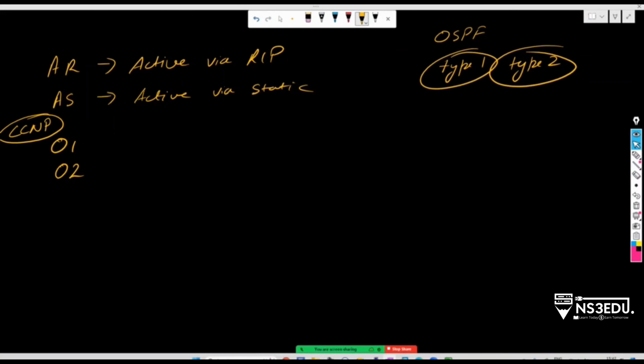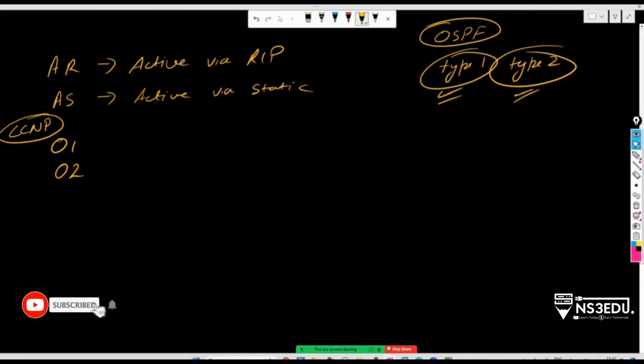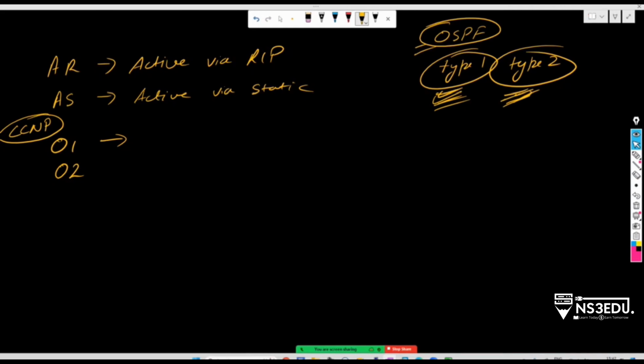All of you guys know? Okay. If someone doesn't know this, just tell me. I think tomorrow we're going to configure this OSPF. I'll just explain a little bit about type 1, type 2. What is OSPF external type 1 and external type 2? So this O1 is, anyone of you that doesn't know about type 1, type 2? Because tomorrow I think we're going to configure this OSPF. Anyone of you who doesn't know about type 1, type 2?